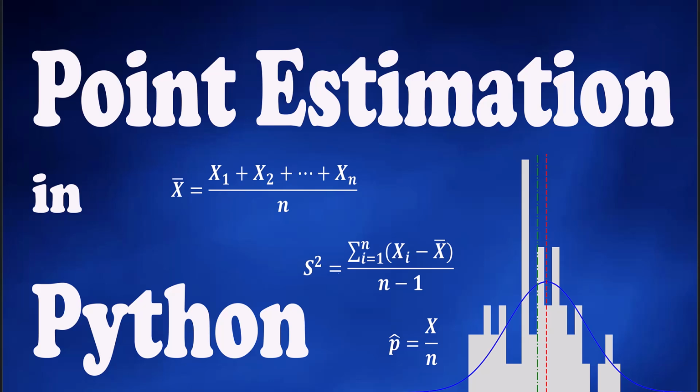There are two main branches of statistics, including descriptive statistics and inferential statistics. We already learned that descriptive statistics summarizes and describes data through measures like mean, median, and standard deviation. In this way, they provide a snapshot of data's characteristics. On the other hand, we have inferential statistics. Here, we use sample data to make predictions or generalizations about the population, and we can employ techniques like point estimation and hypothesis testing.